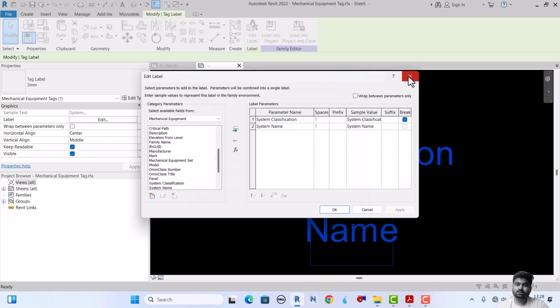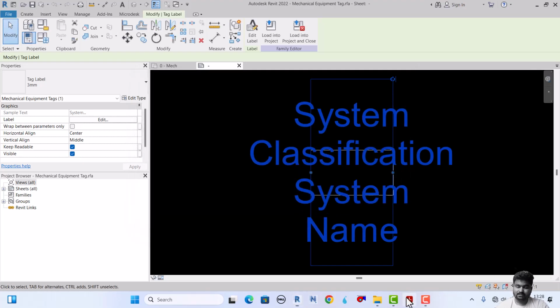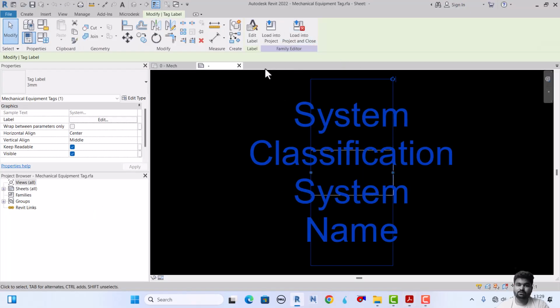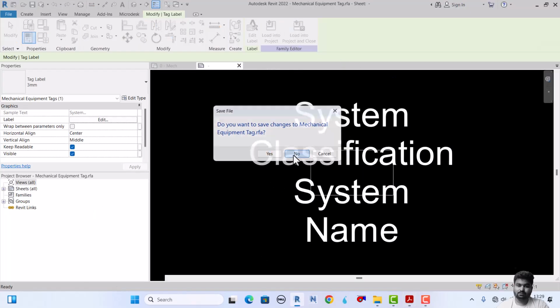So now it is clear that project parameter we can use only inside the schedule, not in the tag, right? So now we know what is system parameter, and where we can use the system parameter, right?